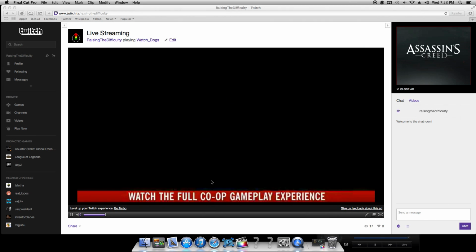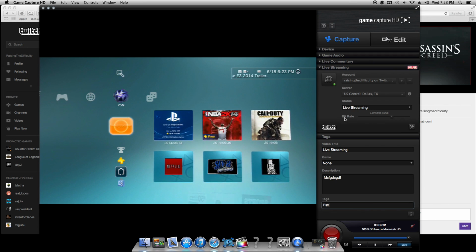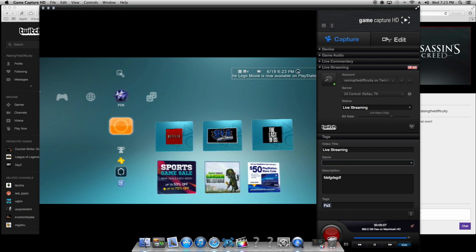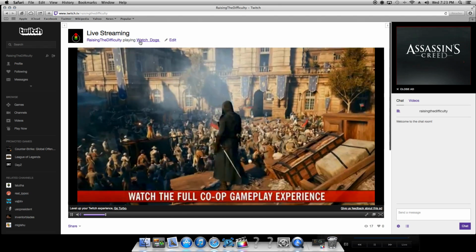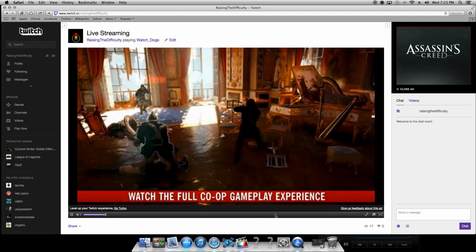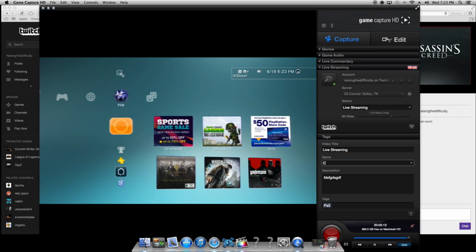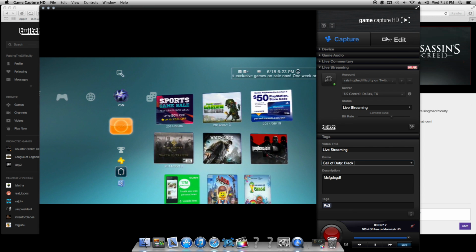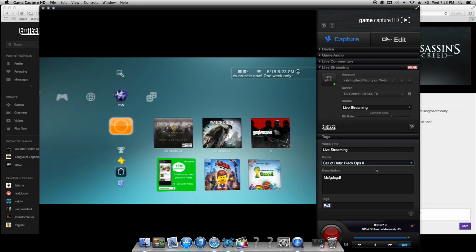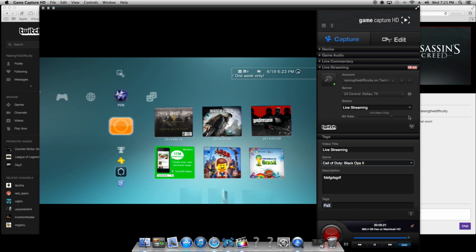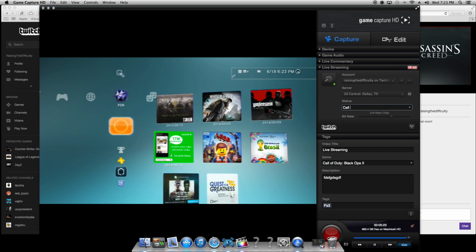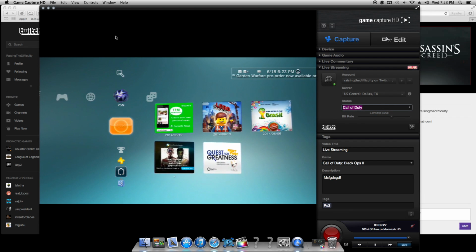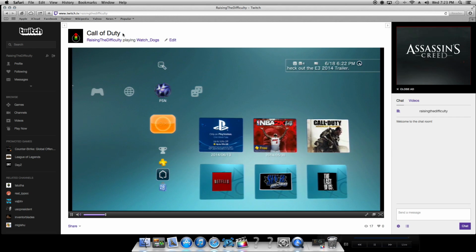I'm going to want to go back over to my game capture software where I typed in none for my game title. Depending on what you type in here is going to depend under what game category you appear under for your Twitch. The last thing that I streamed was Watch Dogs. If I wanted to stream Call of Duty, then I would type in Call of Duty. And you have to type in the proper title for the game that you're streaming, exactly how Twitch has it displayed. You can't just type in CODBO2. You need to actually spell out Call of Duty Black Ops 2.